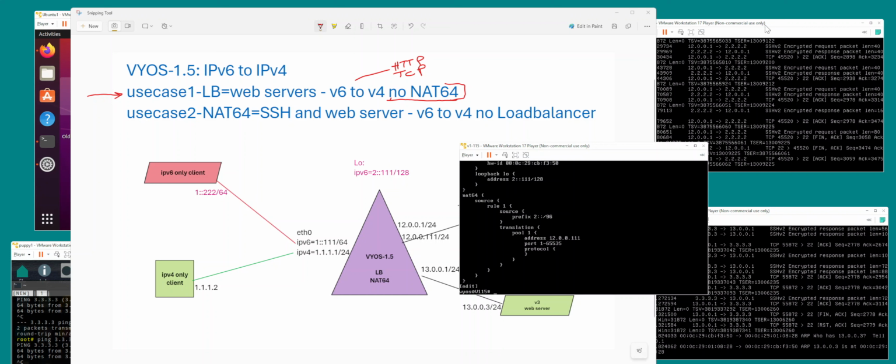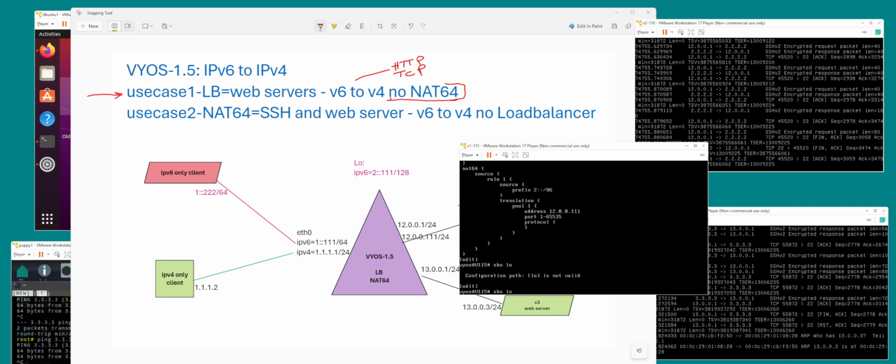So you'll see Ethernet 2.2.0 right now was going through its default interface 2.0.0.1 to talk to the web server. Now you'll see that it's going to use 2.0.0.111 instead of this one. So we don't have load balancing. We only have NAT64.